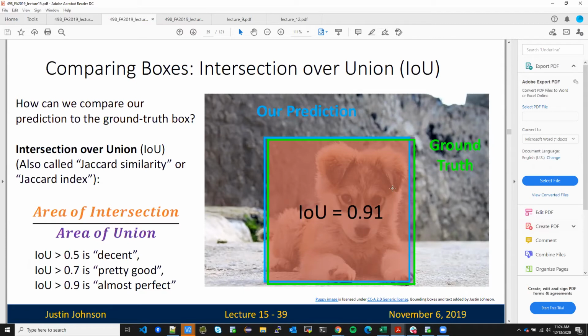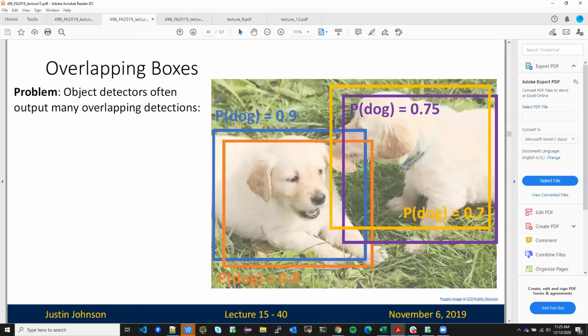Okay, I'll proceed then. There is another unique problem that comes with these object detection methods: you might get multiple boxes. In this case, for the dog on the left, you have a blue box and an orange box. Let's say the blue box was given a probability of 0.9, and the orange box has a probability of a dog of 0.8. But in the end, you just want one box per object.